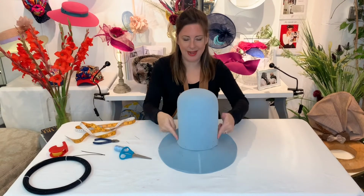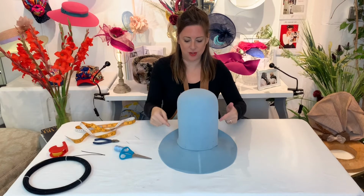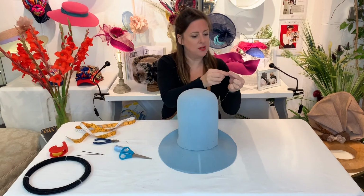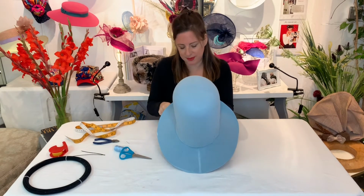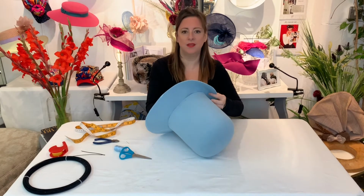Now I'm going to show you how to tack on this edging here, which I have made a short little video on showing you how to do it. And I'm going to start off here. Just obviously thread your needle. Now I do little stitches on the outside and big stitches on the inside. I'm going to start on the inside.